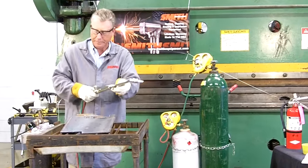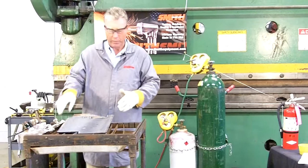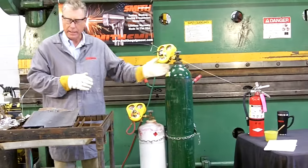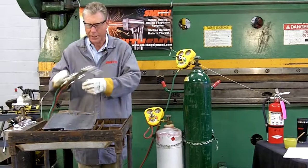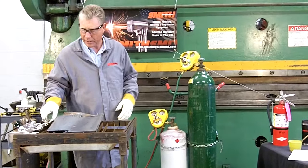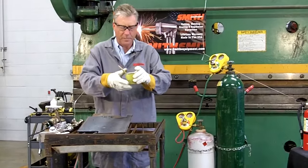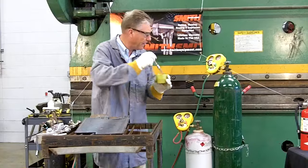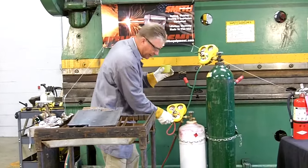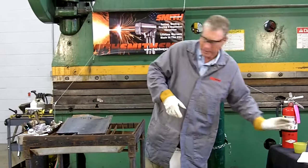Now that we have pressure in the system, let's do an inspection of our work area. We want to make sure that all combustibles are removed, should there be any. There's a working fire extinguisher close at hand. We also want to do a leak check — make sure all the connections in our system have no leaks. One way to do that is using an oil-free dish soap and water solution. As you apply that to all connection points, if there was a leak, you'll see very obvious bubbling action occur. Should that be found, tighten those connections and repeat your leak check.